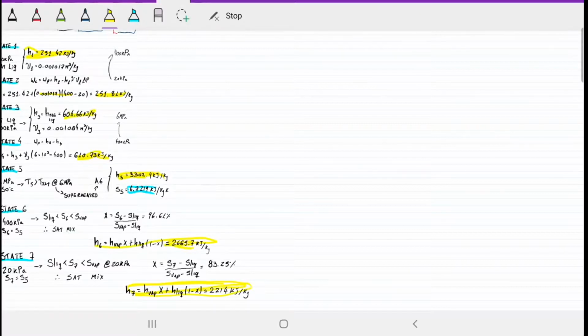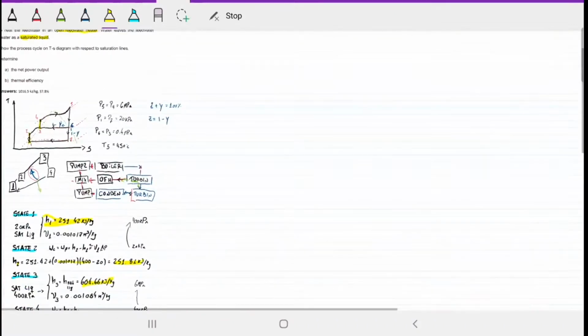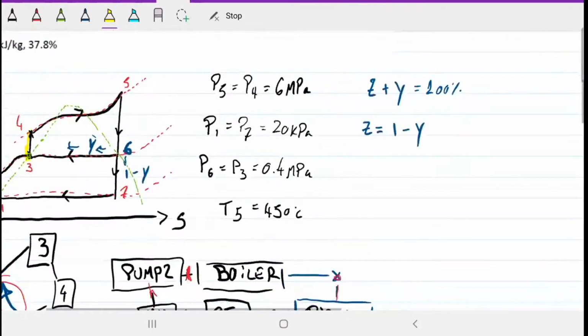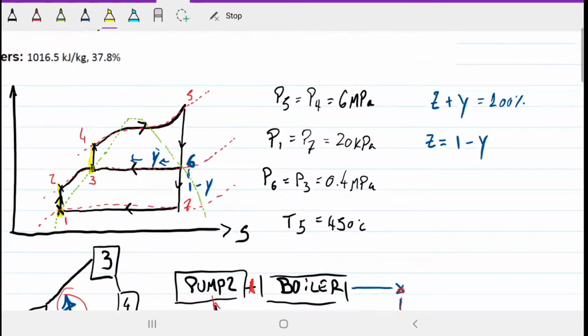Well, the first thing you can do is have a look at our diagram to see if it checks, to see if it makes sense. I can see already that this does not make sense over here, because my 6 is not saturated vapor, so I cannot have it over there. I need to have this still happening, but my dome cannot be right there. My dome has to go around.